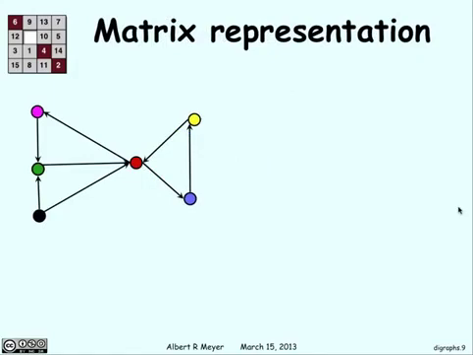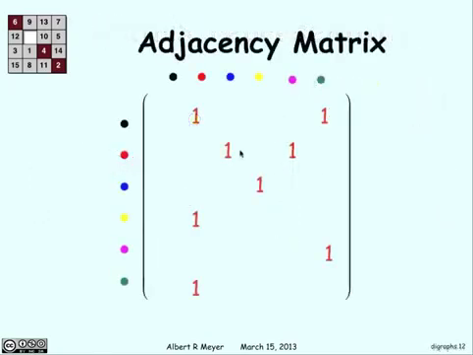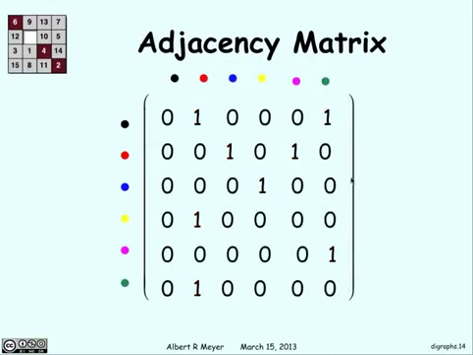And every graph can be represented as a matrix. You draw it out like this. What we're going to do is, if there's an edge that goes from one of the things on the left over to one of the things on the top, we'll put a 1 at that position. For example, there's an edge that goes from the black to the red. So on the black row in the red column, we're going to put in a 1. Same thing, there's one that goes from black to green, so we'll put in black row, green column, another 1. And so on for all the edges that we have in our graph. The rest we just fill in with zeros.